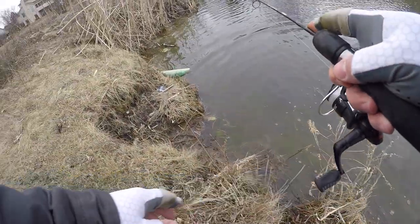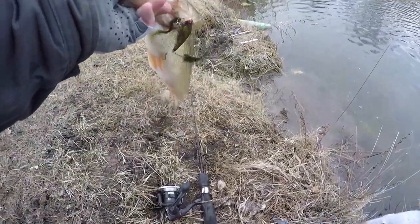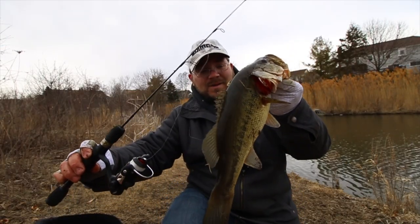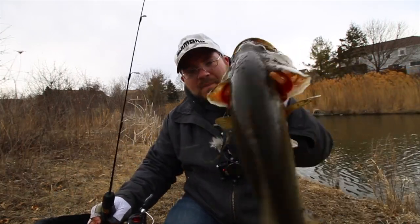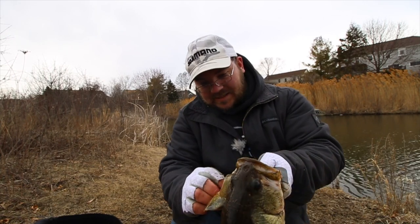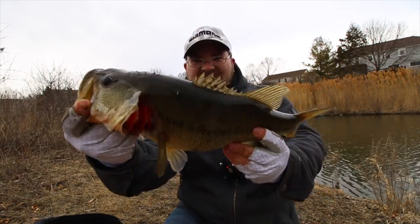This is a big fish. Holy cow. Look at that. That's a 4-pounder. Guys, the ice rod comes through clutch. Now I got him hooked on the outside of the mouth for some reason, but this is a 4-pounder. It's on this little teeny lipless. Oh my gosh, look at that.